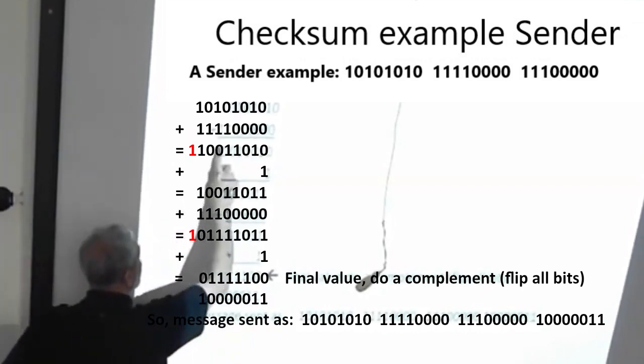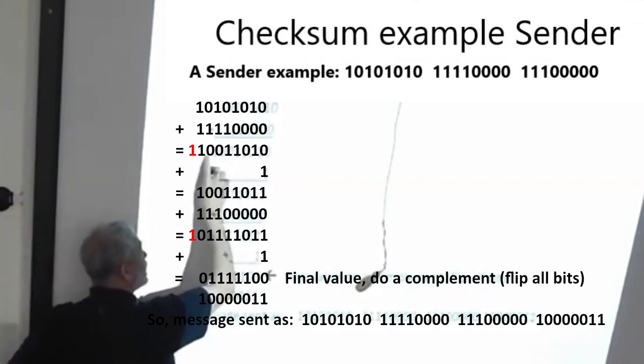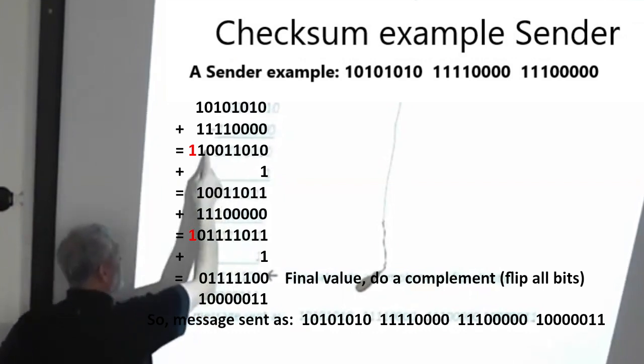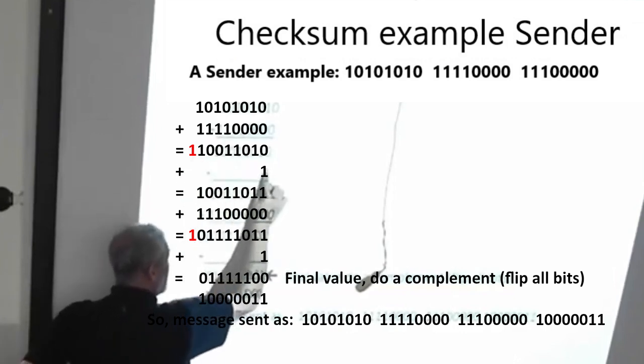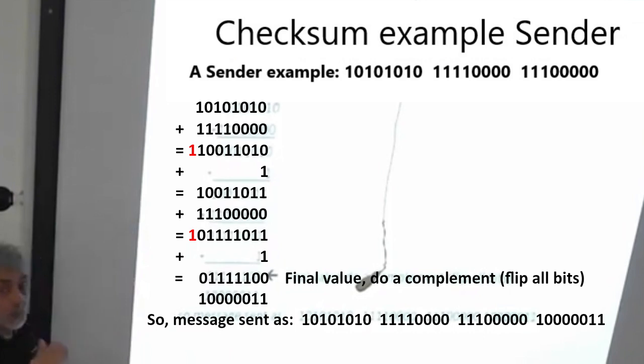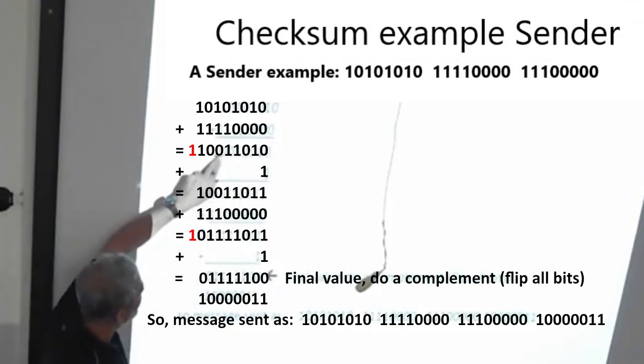So we write the 1 here, and the other one that goes in here, the textbook says, okay, you can't have it there, but add it to this one. So you don't always add 1, you only add 1 if there's an overflow. If there's a 1 carried, then you add it to the rest of the byte.